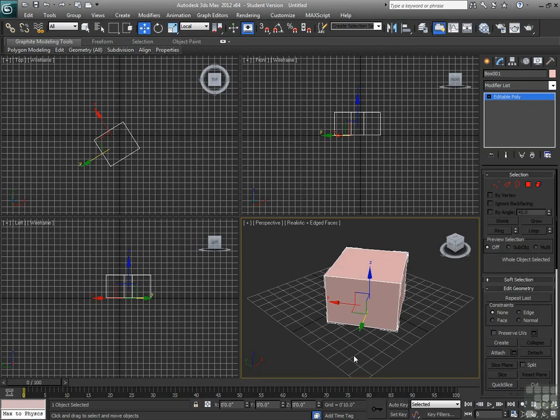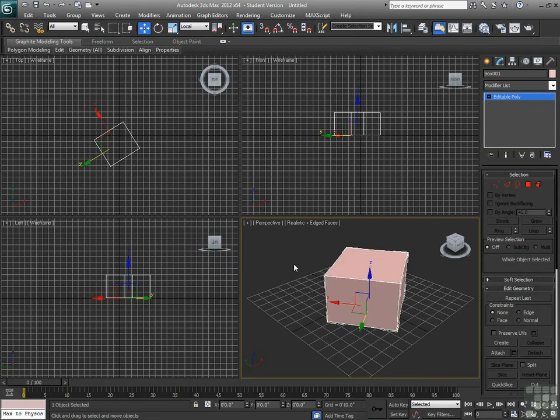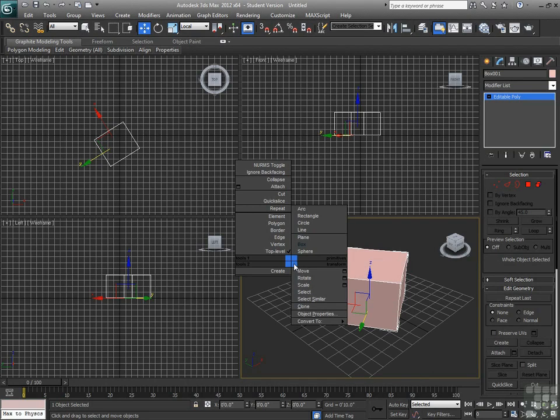There are also other menus. So I'm going to hit Control and Alt together and right click. When I do that, I can bring up the render dialog box. I can make an object renderable and not renderable. I can do all kinds of different things between Mentalray and some of the other tools available. I also have a plain right click menu where I have some basic primitives available. Again, the move, rotate, scale, those tools. I can go to the sub-objects over there, but I can also bring up some of these shape primitives.